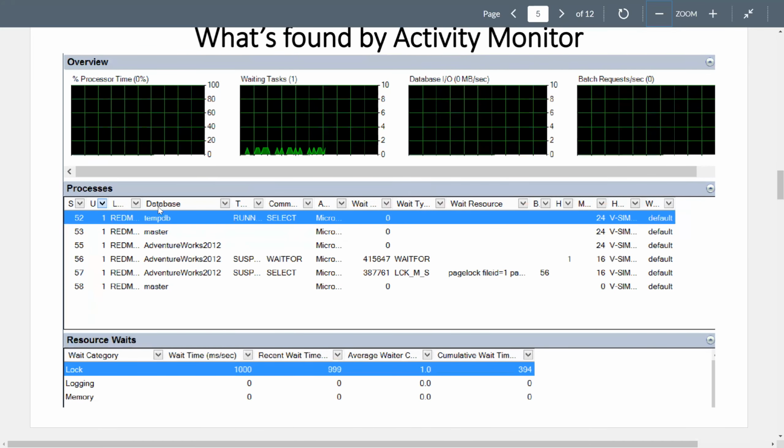You look at the processes, and you can see the ID 56. That's the window waiting for 12 minutes, right? And we have another ID, 57. That's the window where we are running the select. And 56 is blocking 57. So you can see 57 is being blocked by 56. There's a conflict, there's a deadlock.